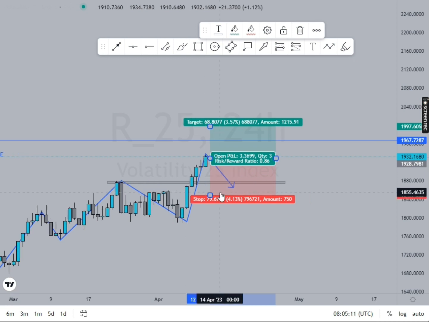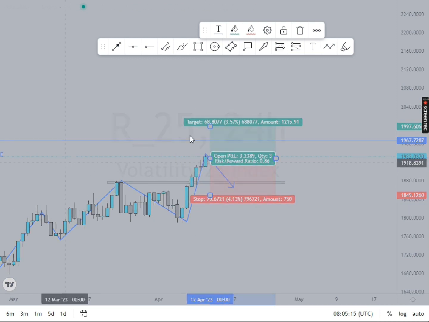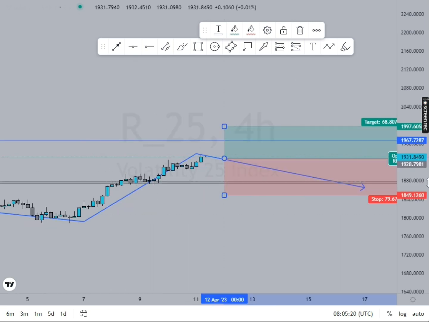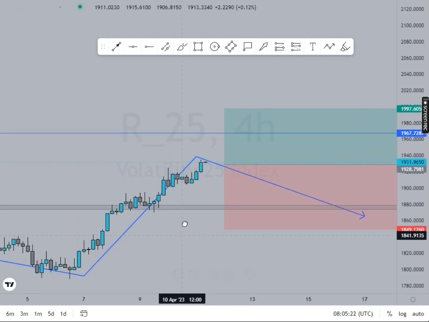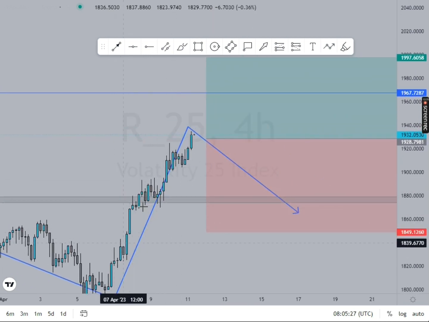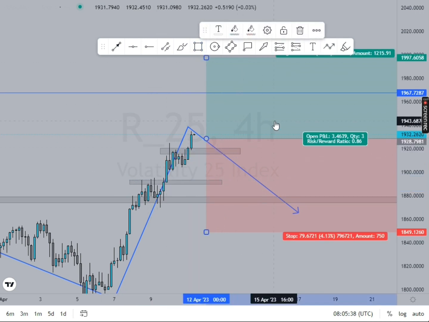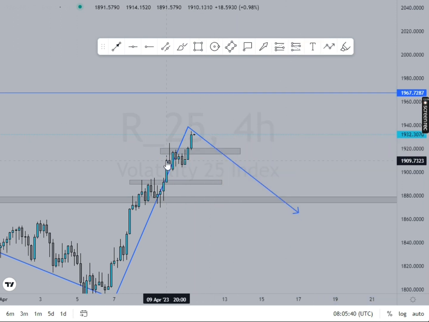So because we have a smaller account, we have to go down to a lower time frame to reanalyze what the market is doing so that we can find our entry opportunities. As you can see, this is a 4-hour time frame. The 4-hour is also pushing bullish. We have zones that it has created. There's a zone here that the market failed to break above, and another zone somewhere there. Let me just remove this. Okay, so now we are telling a story.